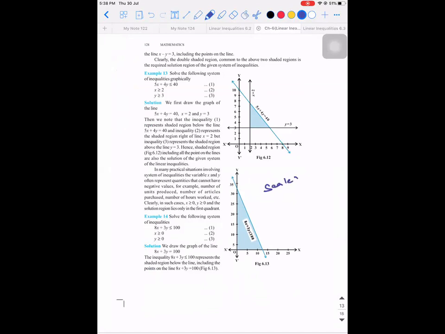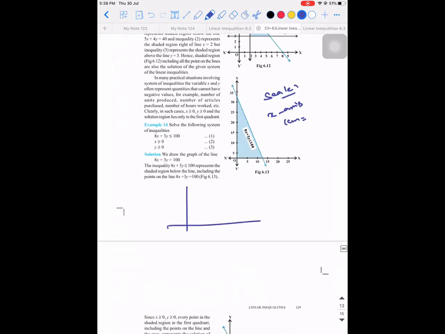What is the scale you took? For y-axis 10 each. For x I took 2. Okay, then you would have got something like this. Yes, sir. That's fine. When you shade it, the size is not important. What you're trying to say is, it is below this line, above the x-axis, and on the right of the y-axis. That is what is included. Okay, sir.